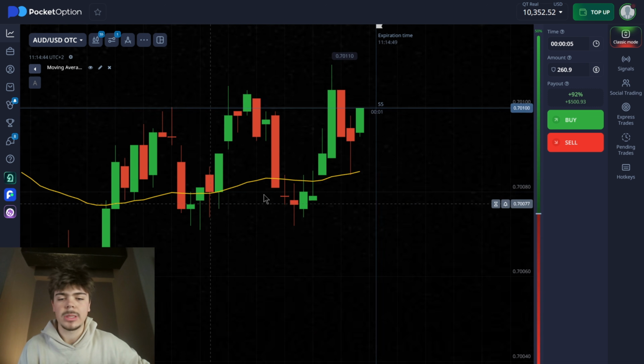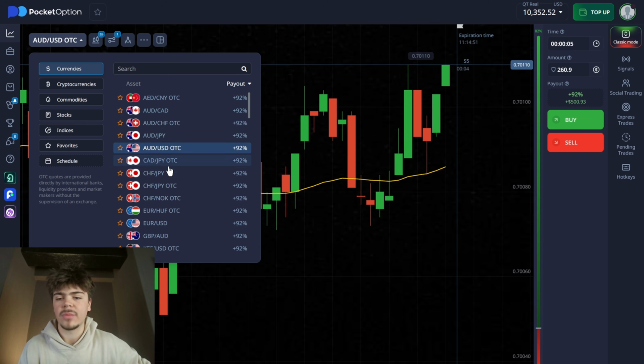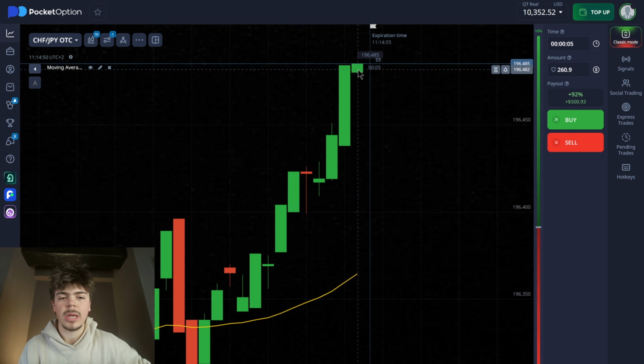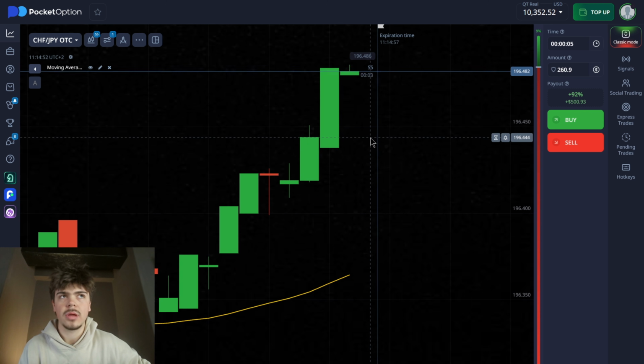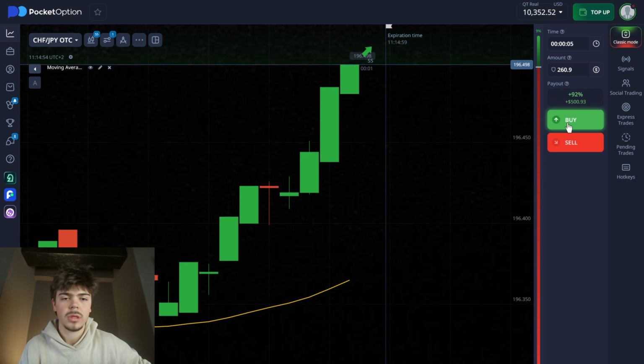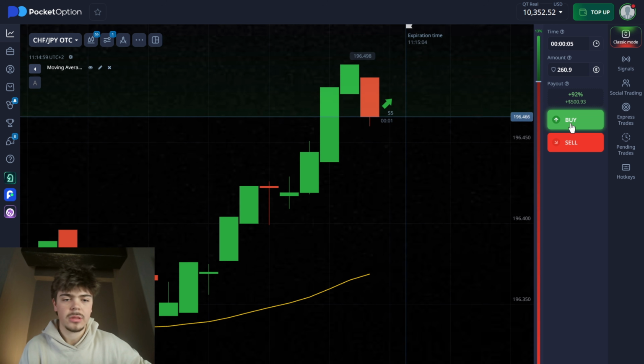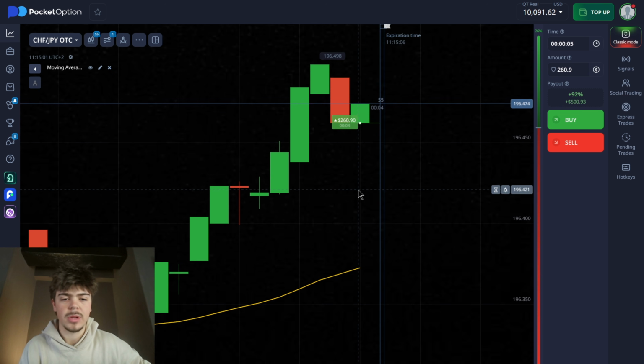Yeah, so this is a random market. I tend to stay away from these markets a lot of the time. But in these type of trading markets, I'm looking for a small red candle, and then I'm going to buy. Looks like we're going to get it over here. So let's go for a buy here. See how this plays out.